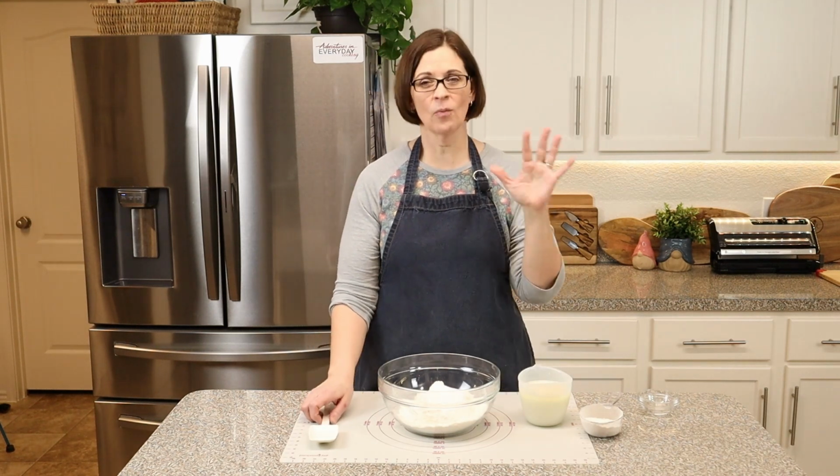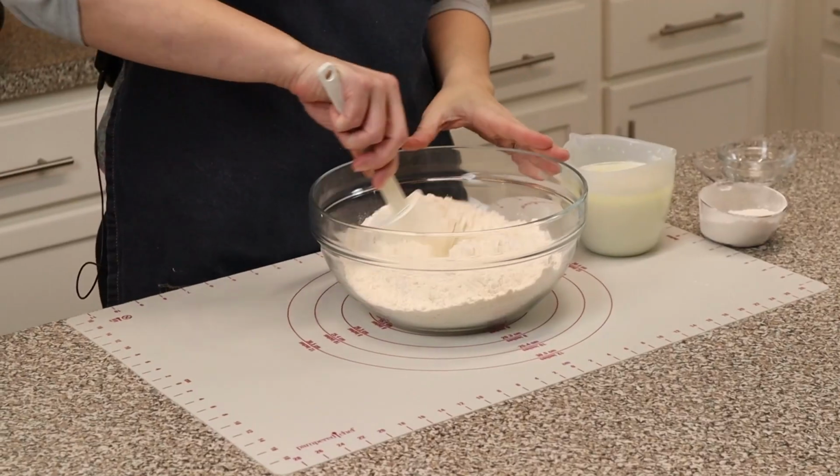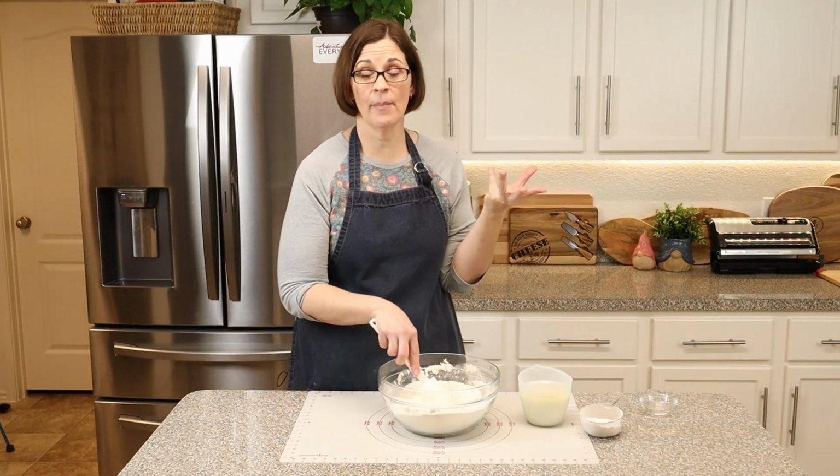Now, it's not like a regular bread. You'll see whenever we get done, but it's a lot of fun. So we're just gonna give that a good mix so that everything kind of comes together. And then we're gonna add the buttermilk.